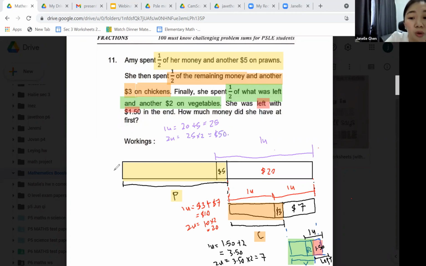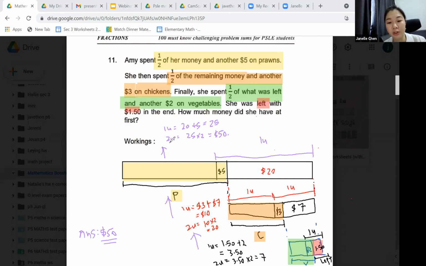So in the exam, if you're going to write in this way, then for your final answer you need to indicate to your teacher that your answer is equal to $50. And then you need to show your teacher that you're working upwards. Maybe draw some arrows to show. But by right, you shouldn't be writing like this. I'm writing in such a way because I want to show you exactly where the steps actually come from.